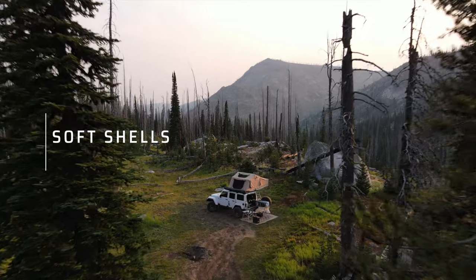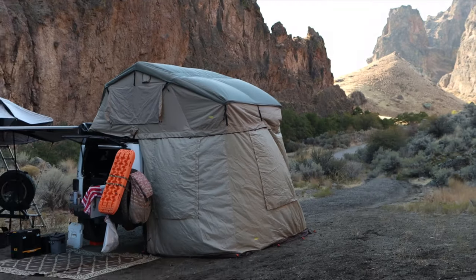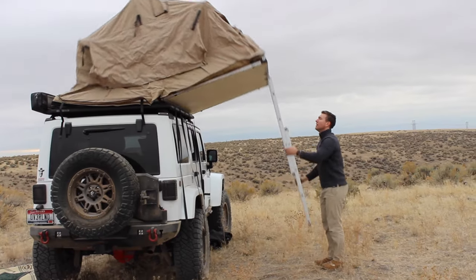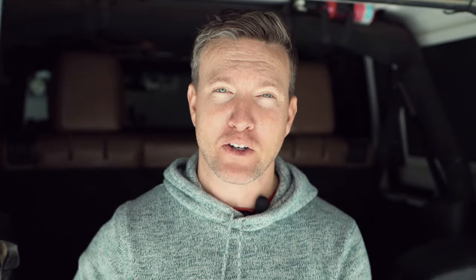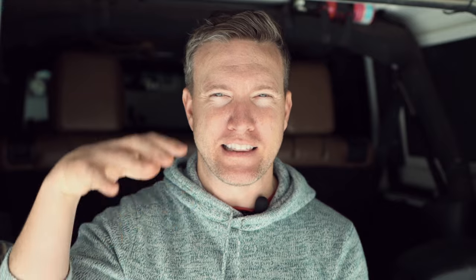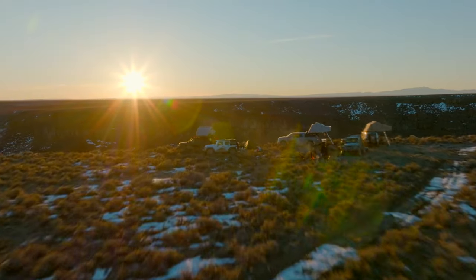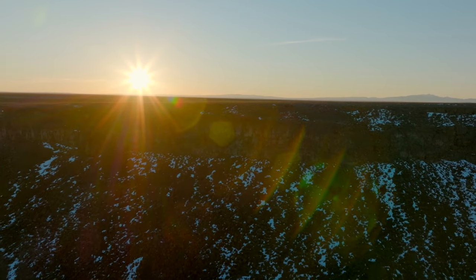The first is soft shells. The great thing about soft shells is that they're affordable, they're lighter on your rig, they're generally roomier, and you can attach things like an annex to them that give you even more space. The cons are they're slow to set up, slow to tear down, they can be really dirty both to set up and tear down. There's more drag because they're kind of like a Lego block on top of your rig — not very aerodynamic — and they're super loud in the wind. So if you're in a soft shell rooftop tent and there's any kind of weather outside, it's really, really loud.